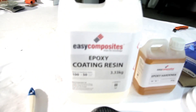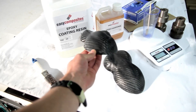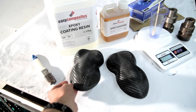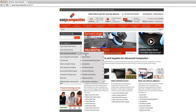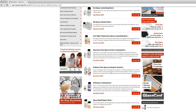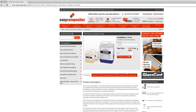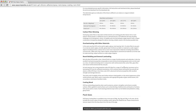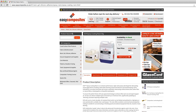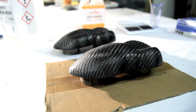After sanding off the top layer defects, you can add some epoxy coating resin. This one is from Easy Composites and we'll be adding it on top of the part in multiple layers. Note: this video was shot three months ago — the name of the product has since changed to XCR Epoxy Coating Resin. You can find it in kits of 500 grams, 1 kilogram, or 5 kilograms or more. The new resin should actually be better than the one I used in this tutorial.